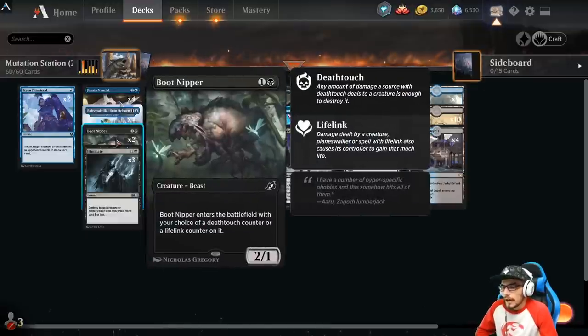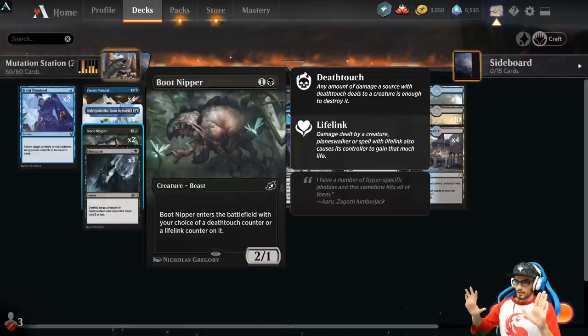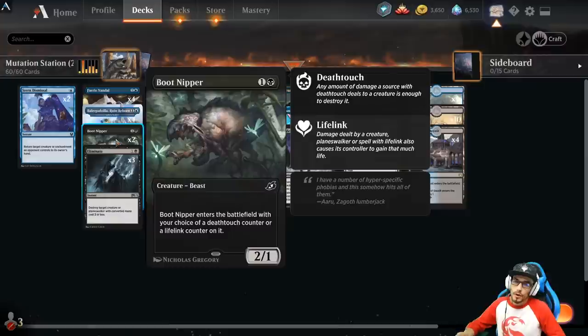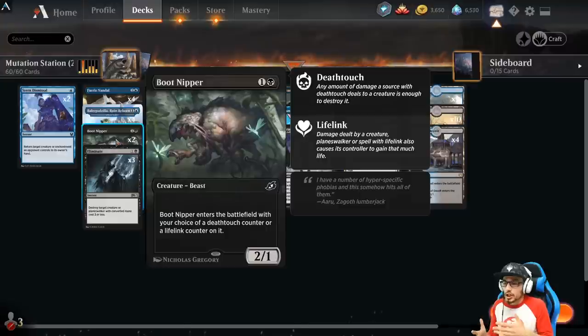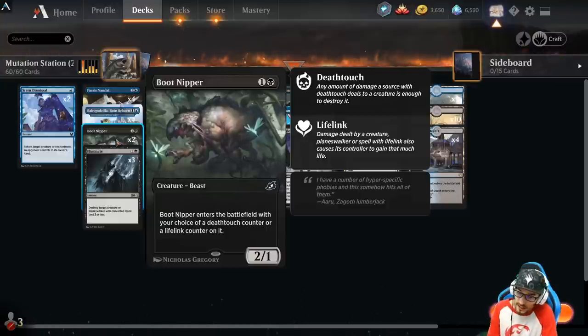Boot Nipper off the start is great with Death Touch, so you're kind of stalling him. He doesn't want to attack. It's going to buy you more turns and let you get those mutate stacks building. Late game, if you're low on health, it's great for lifelink, and then you can mutate onto it. So the bigger creature has lifelink instead of being a 2/1. Maybe it's a 3/4, something like this. So that's a great way to survive.